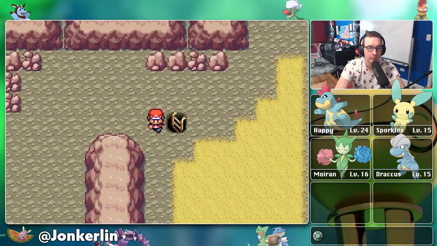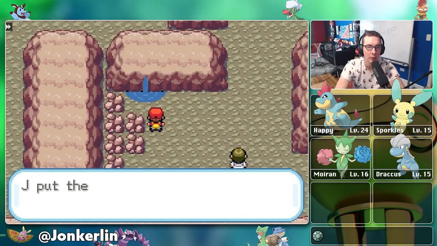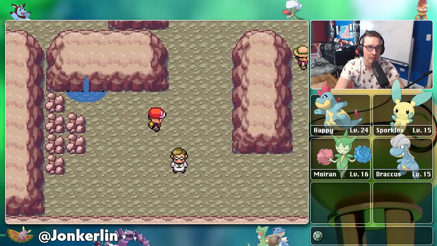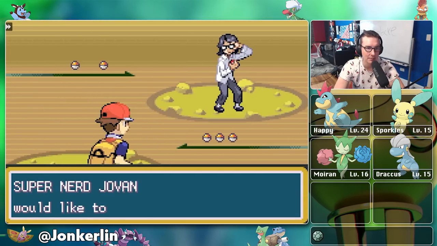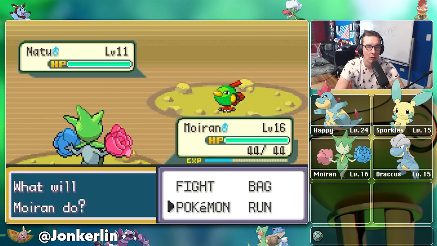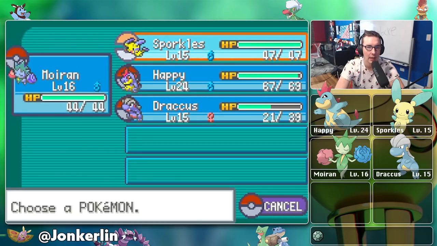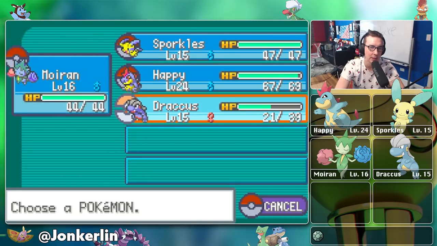Let's see. We're going to go get this item. A potion. That's good. And we're just going to keep fighting the trainers because why not get the experience? Am I right? Natu! Okay, so that's... we definitely don't want to fight that with this. We're going to switch out to, I would say, yeah, Dracus seems like a pretty good option again.